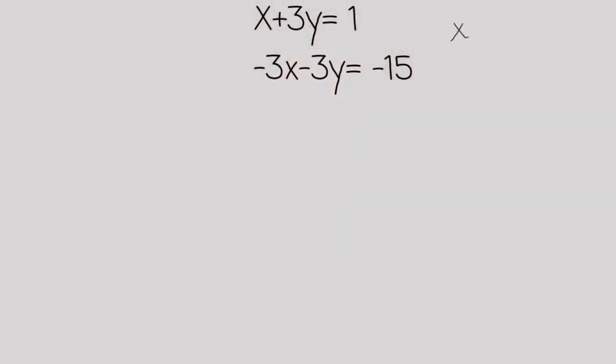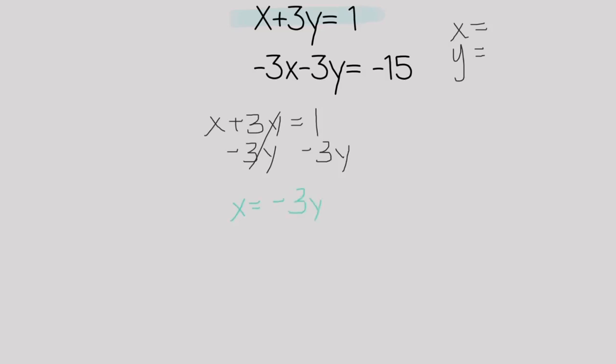Here we have two equations and we have to solve for x and y. So let's start using the first equation, which is the simplest one, which is x plus 3y equals 1. And now let's take away the y, so minus 3y, and what we do to one side we do to the other. So now our equation is going to say x equals negative 3y plus 1, and we're going to use this to plug it into the other equation to help us find y.